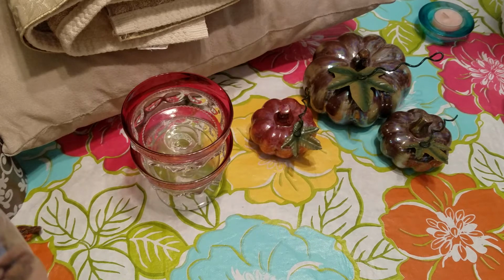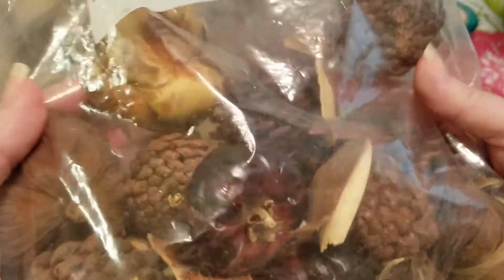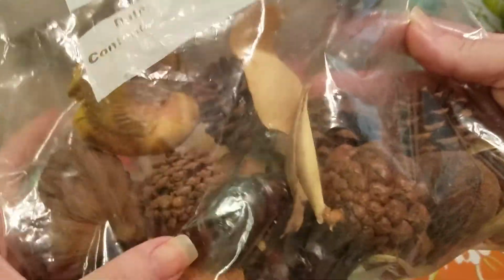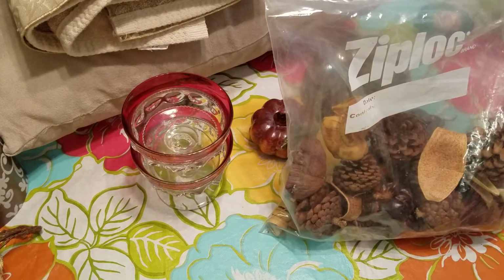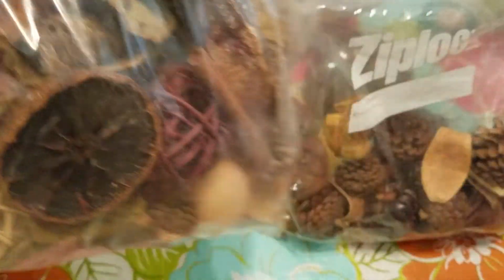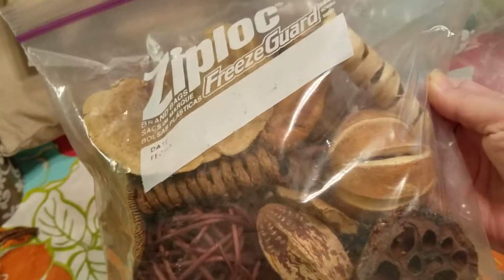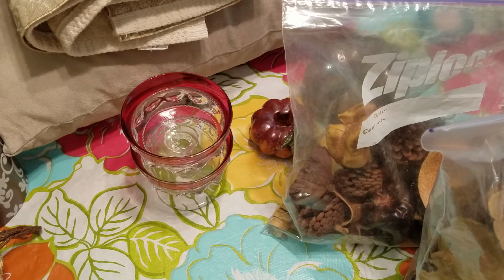Next, I've been trying to gather some goodies to do a fall wreath this year, and you know the sprigs at the Dollar Tree that have like 1 little pumpkin, 1 little acorn, and that's pretty much the bulk of what you get for a dollar, maybe a little berry stem. And they had these bags which have little mini pumpkins in them and all types of little goodies, and the bags were only a quarter a piece. She had a bunch of different ones, so I picked up that one. And then I also picked up this one. This one I got because it had a bunch of these wicker ball deals in it. Anyway, really cool. So for a quarter a bag, I snatched those up, and that's gonna save me a lot of money rather than buying those sprigs at the Dollar Tree.